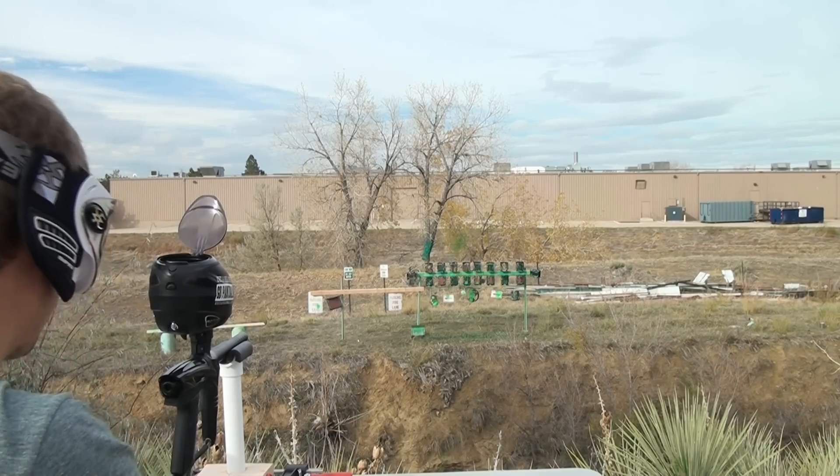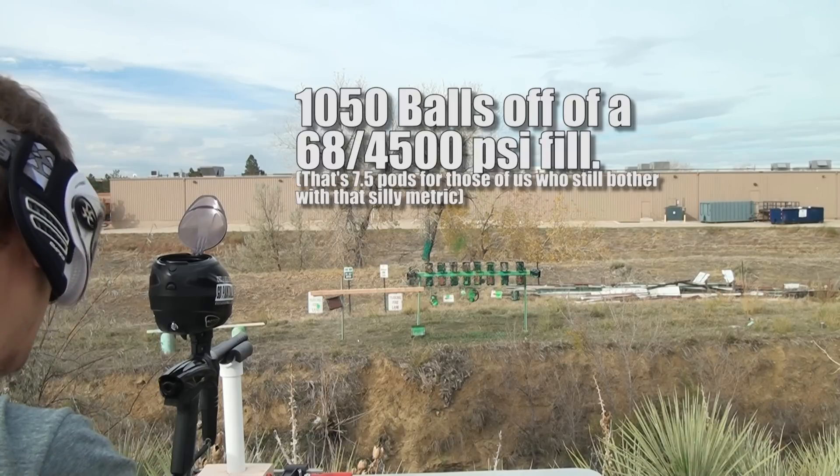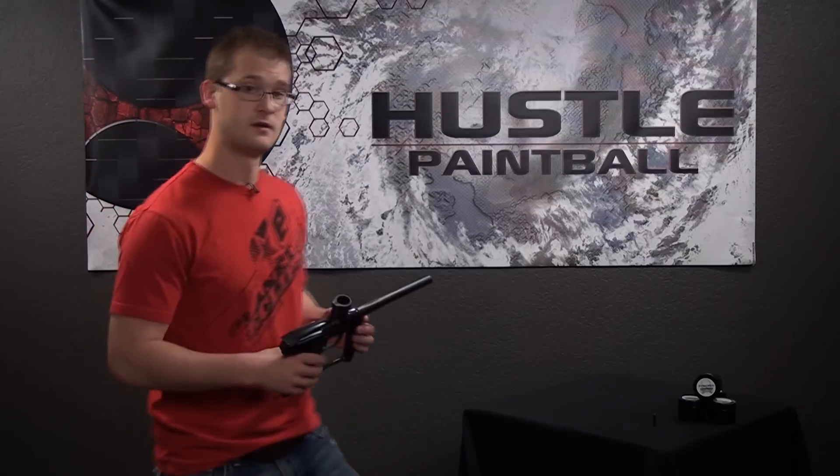I'd say that's about it — this bad boy got about a thousand shots off our 68-45. GOG suggested we could have gotten 1,400 to 1,500 or possibly even more shots out of a CO2 tank, but I kind of think that's not the proper way to test efficiency. Simply because on a very warm day you can get ridiculous amounts of shots out of a CO2 tank versus a cold day. I think the proper way is to do it with compressed air and a 68-45 — getting a thousand shots out of a spool valve design marker is a good number. That's one you can take to the bank.